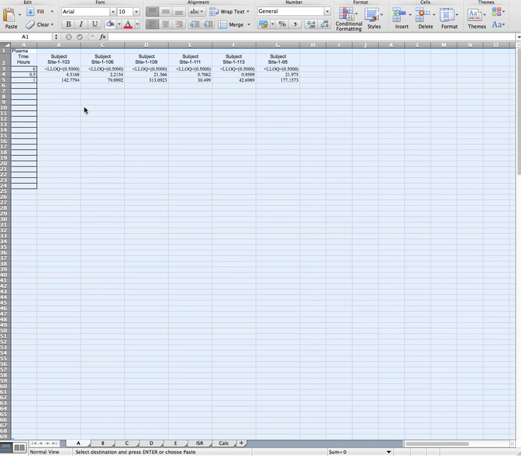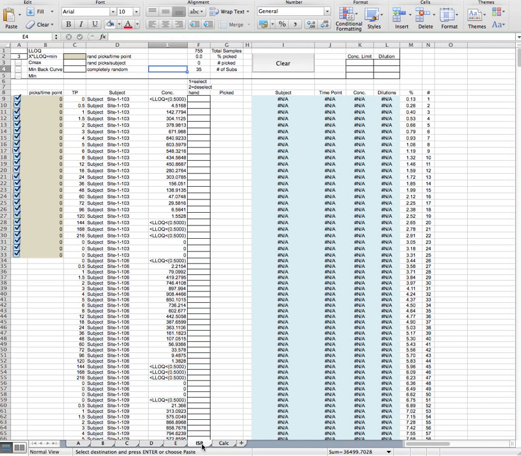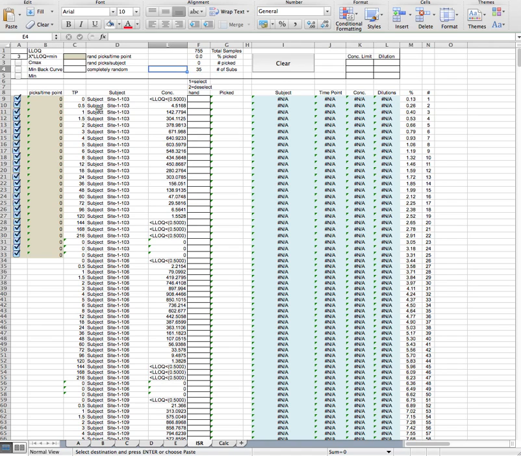And we're going to paste those 5 sheets into A through E, and that's going to automatically format the data into the ISR tab. If you don't have Watson, then if you can format your data from time point to subject to concentration, then you can just paste it all in right here. As you can see, the total number of samples and the number of subjects have been calculated.